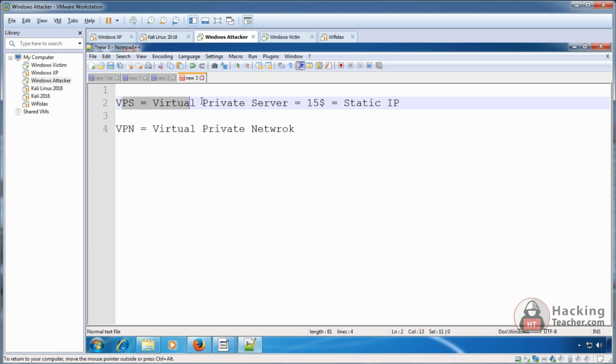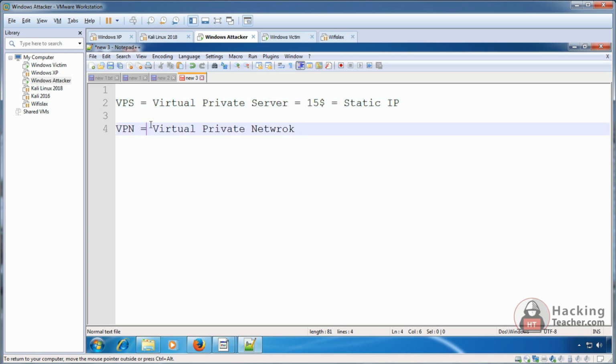And its IP never changes. So your IP is changing daily, doesn't matter. You have to connect to the VPS, and from the VPS you can connect to your victims. And from the VPS you can hack any of your victims. So your IP is changing, doesn't matter, but the VPS IP is not changing. So that's the VPS, a computer running somewhere on the internet, which you're buying over rent.